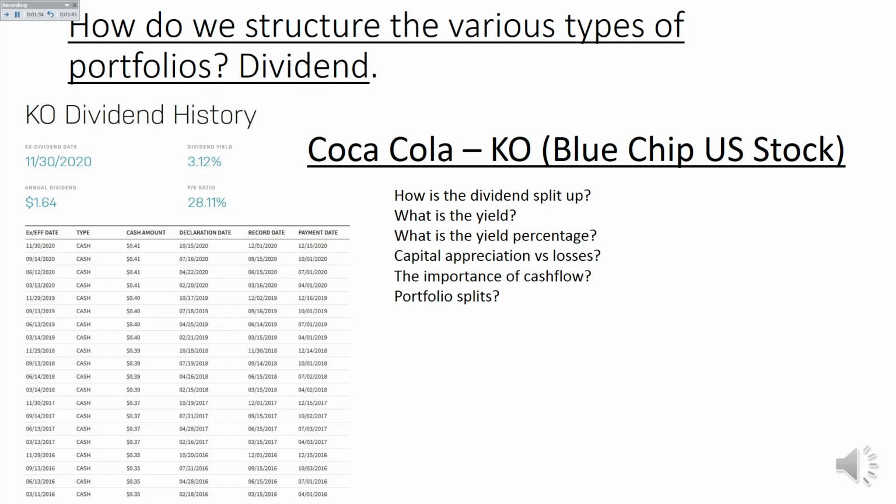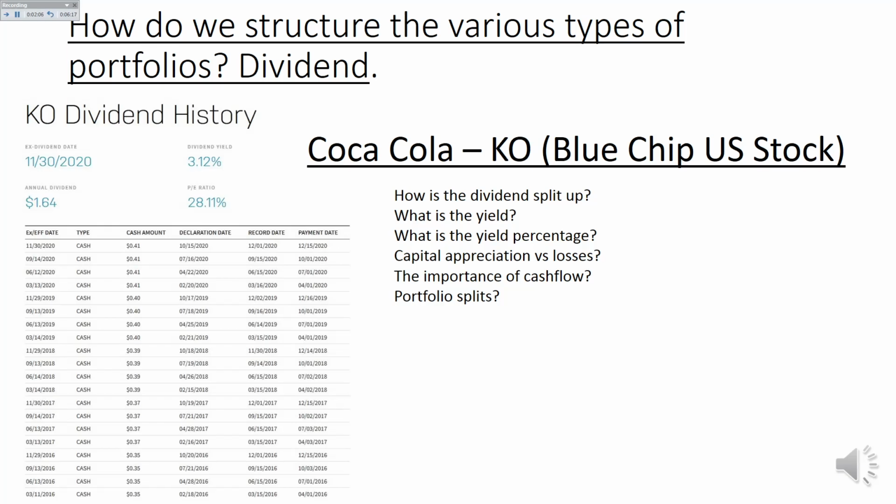And we can see here that Coke pay you 4 payments of 41 cents. So essentially what they're going to pay you is 41 cents times 4, so they'll pay you for the entire year. You can see their annual dividend is $1.64. Their quarterly dividend is 41 cents, their annual is 1.64. So over the entire year, for every share that you own in Coke, you will receive $1.64 as a dividend payment, but it will just be split into 4 payments.